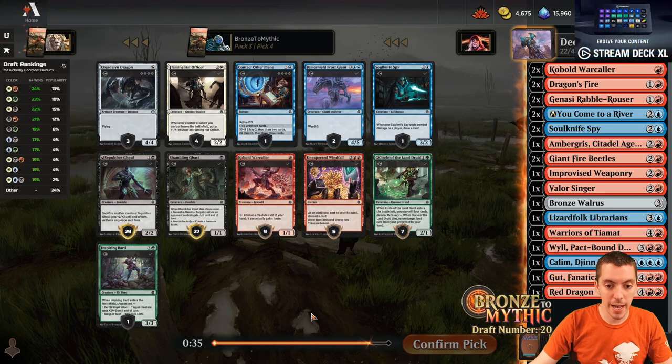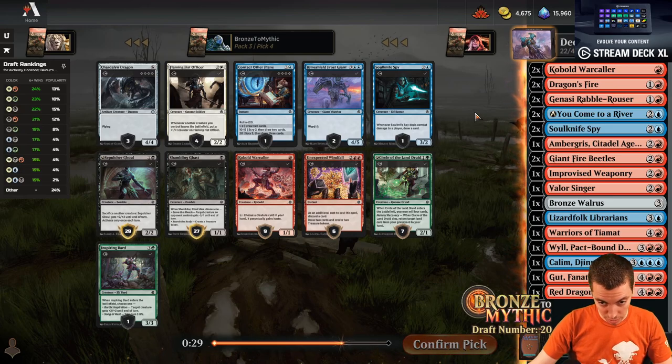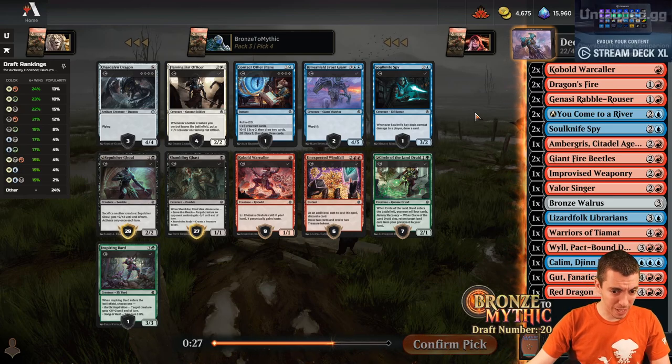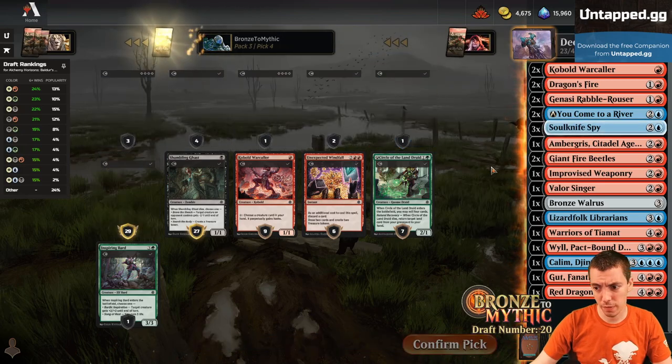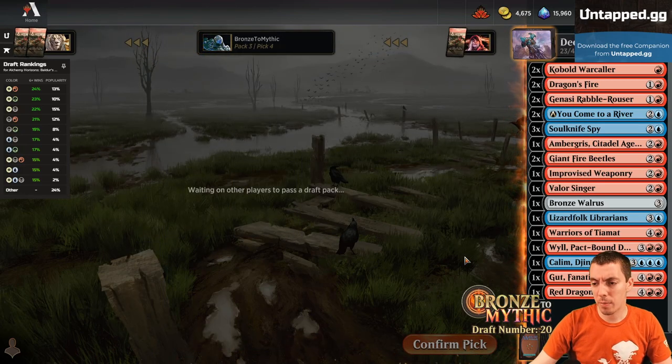Another Soul Knife Spy and another Warcaller. Third Warcaller, not necessary. Third Soul Knife Spy. I mean, Spy is pretty good. We're definitely a little clunked up on 3. There's a chance we don't play either one of these cards, honestly. I think 2 Warcallers is enough, though. Take Soul Knife Spy. See how many more removal spells we get.